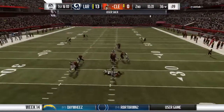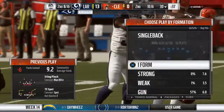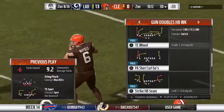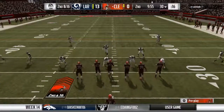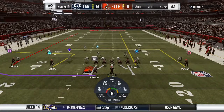Still want to attack. Under a heavy rush, and down he goes. Brandon, if I'm an offensive coordinator and I see an all-out rush like that, I file it away because I'm going to use their aggressiveness against them as this game goes on. I'm going to hit them with a screen soon. Protection certainly going to need to be a bit better here on 2nd and 16. Detroit! Detroit!